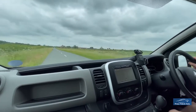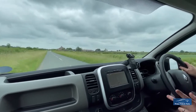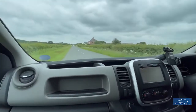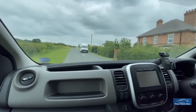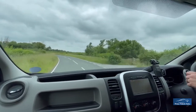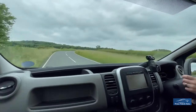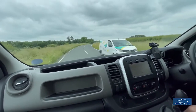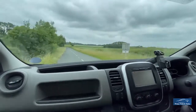Great looking van as well. We've added our PVS Sportline upgrade, so it's got 18-inch XLR matte black alloys on it with brand new tyres. They're XL rated, so they're the correct load rating for the van. It's got the front splitter, rear spoiler, and the side bars with pads on this one. So really nice looking van on the outside. The black wheels and the black body kit really sort of add some meanness to it, I guess you could say, as you've hopefully seen from looking at the photos first.